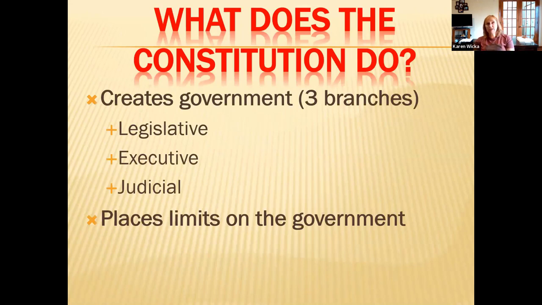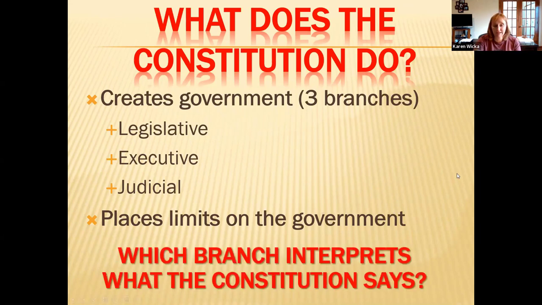Okay. So when we look at the actual Constitution, let's think of how it's structured. So the Constitution has Articles 1, 2, and 3, which we talked about the first lecture, and it creates the legislative branch, the executive branch, and judicial. So the legislative, it creates Congress, the executive branch, it creates the presidency, and then judicial, we talked about, it creates the Supreme Court. Not only does it create our government, though, right after that, it starts to place limits on that government so that the government can't control or take away things that we consider our fundamental rights.